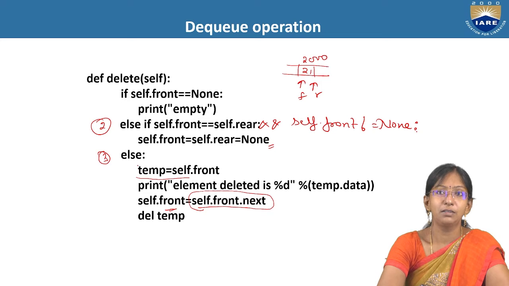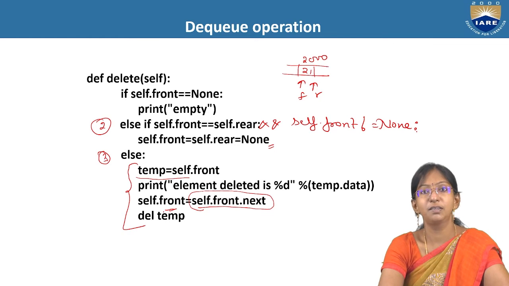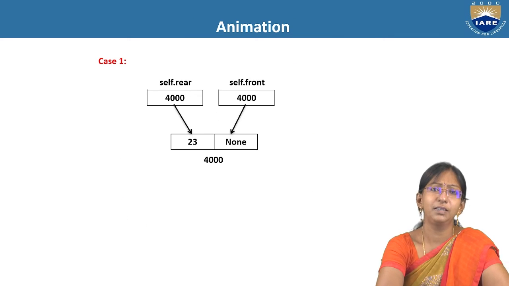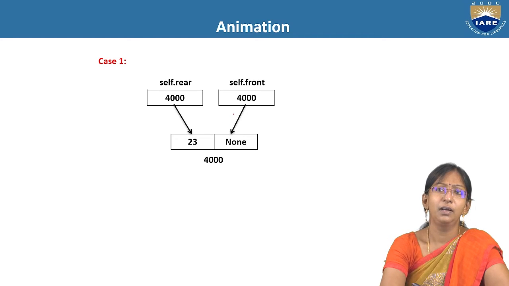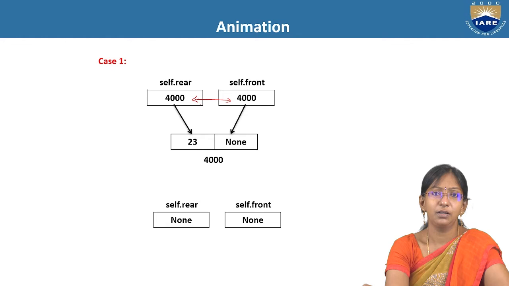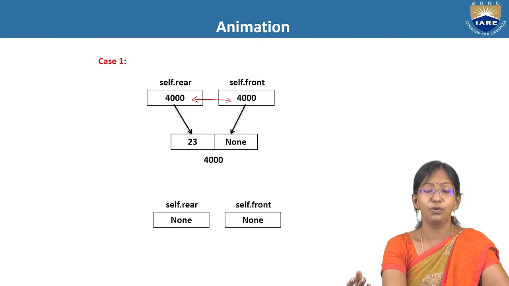I'll show you the else part, that is the third case, with an animation. Please try to understand and follow it, as I have depicted this pictorially using addresses. Okay, let's have a look. This is case 1, right? A case where only one element is present in your queue. Have a look at this one, guys. Both rear and front are holding the same value and both are not equal to none. Obviously, they are showing 4000, right? Then what we can do is just make them none. If you want to throw a user-friendly statement, you can say that the queue is empty now, since you have removed the last element present in the queue.